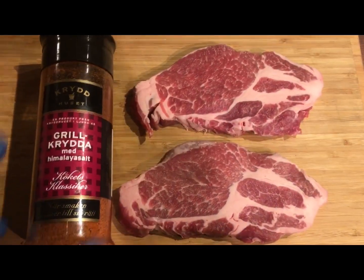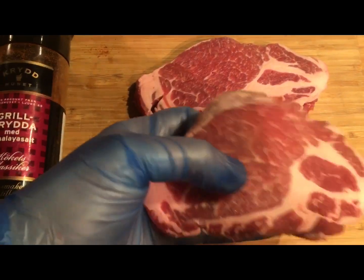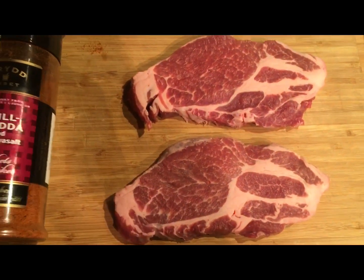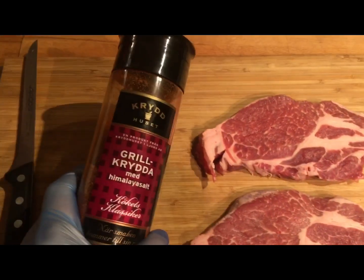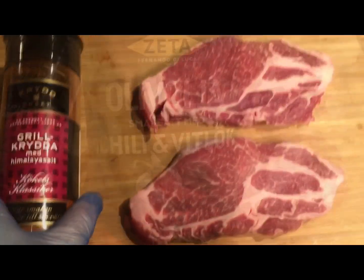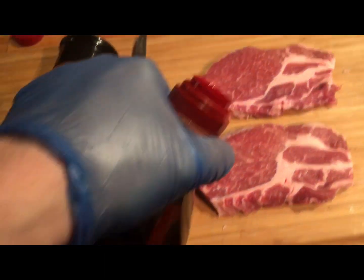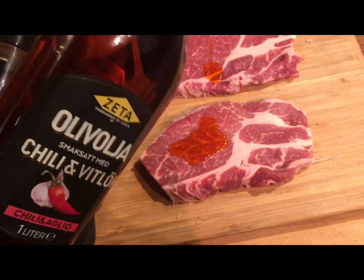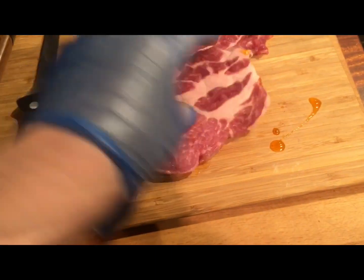Okay, so this is going to be fairly easy. These are about hand sized. They're fairly small, I would say, 6 ounces each, something like that. I'm going to remove a little bit of the fat on the end here, and then I'm going to use this all-purpose Himalayan salt barbecue rub. But first I'm going to add a little bit of this chili garlic olive oil to them as a binder. It's not going to be that complicated, I wouldn't think.